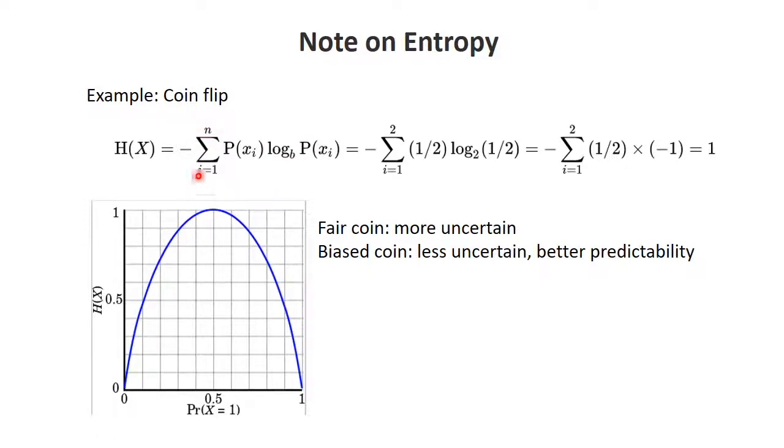So in this case, if you just have a coin flip, if the coin would be unbiased, then we would find that the entropy is 1. Imagine the coin would always fall on the tail side, then entropy would simply be 0. If it would always fall on the head side, entropy would be 0 as well. So that's why we like entropy better as a degree of uncertainty, at least for visualization, than say probability. If you have more than 2 classes, then the maximum entropy is simply equal to the log of n.